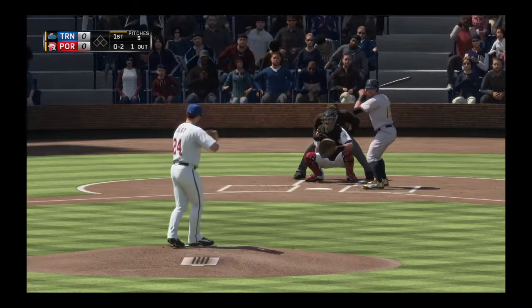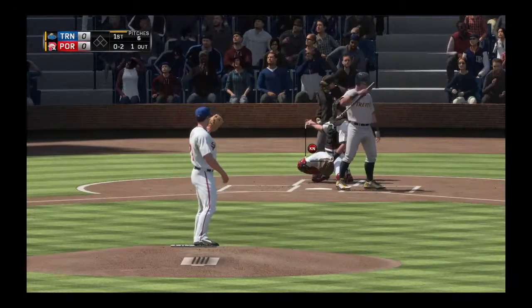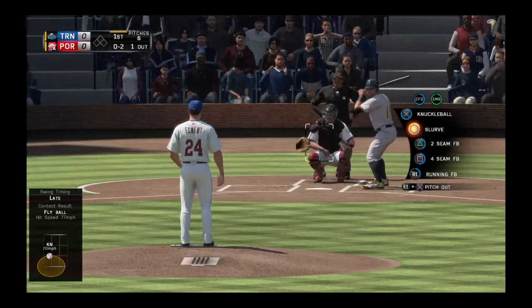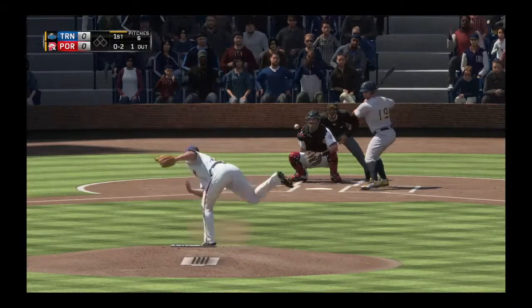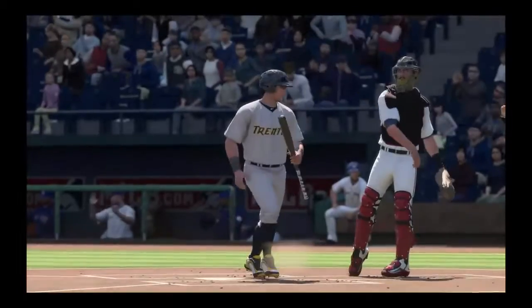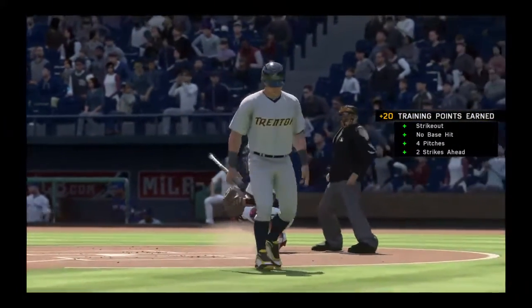Into the windup. Here comes the 0-2 pitch. Did a good job to shorten up and protect the plate, and he'll have another shot at it here. Swing and a miss. Got him with the slurve there. 2 gone. With a moment now, here's a look at the Portland defense.